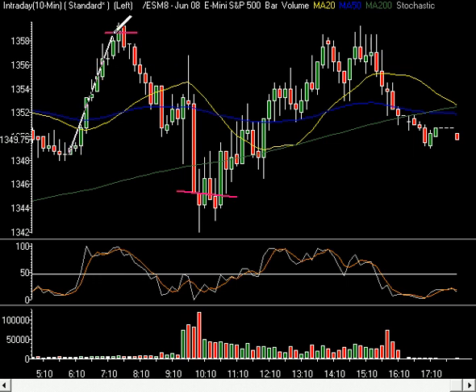We saw a nice move up early, around 6 to 7-8 o'clock in the morning. Then we saw a pullback and even a little dip. We had some economic news come out around 9:15 on housing prices, and you can see the big dip there — actually just about a 5-6 point drop in the S&P futures. We got a nice little bottoming tail right there at the bottom, ultimately setting up for a nice move higher. We basically trended higher all day until the last hour of the day, where profits were taken and people did exit the market — which is a wise choice.